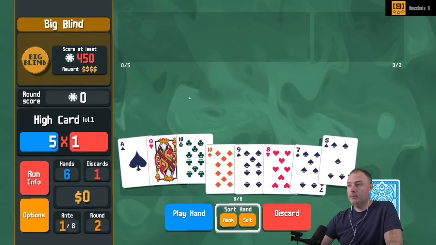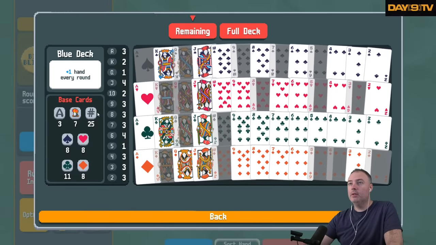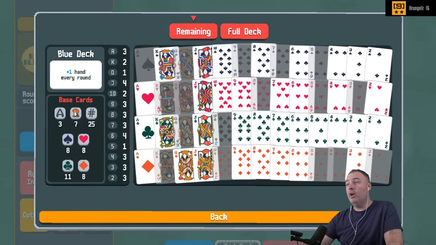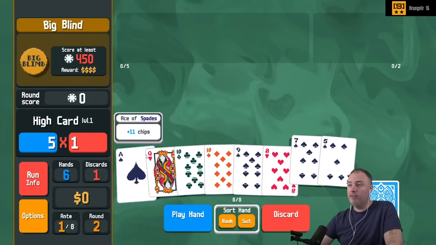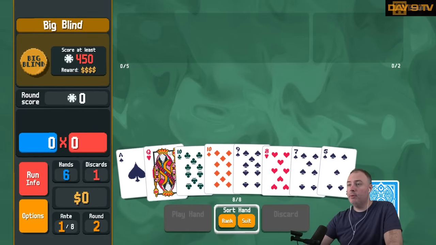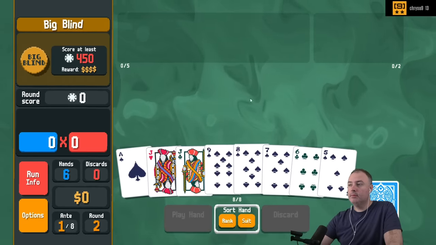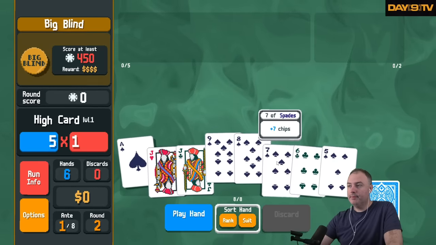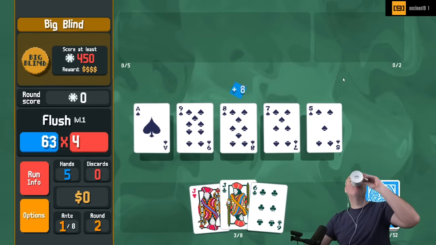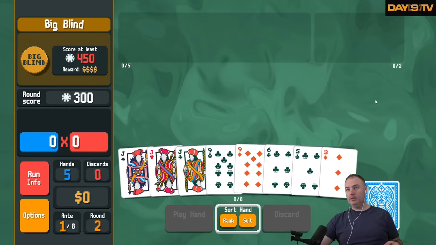This one. What's a 4 to a flush? Spades, do we have? 1, 2, 3, 4, 5. Spades. 8 spades. Spades, but we also have all the sixes and all the jacks. So it's equal probability for both, and I think flushes score more by how much? 35 times 4. So they're pretty equivalent, but we should be going for the flush. Ace is 11. All right. Full house.